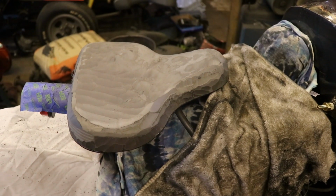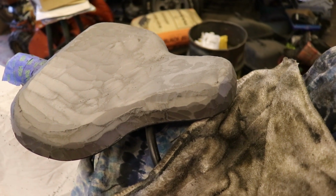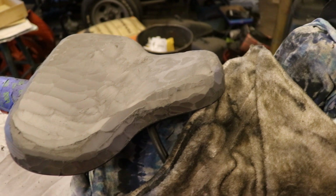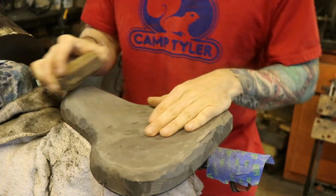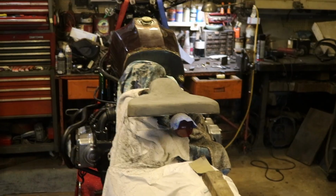Now I have it shaped as best I can with the angle grinder, and now I'm going through with some sandpaper. I've got 220 grit sandpaper. I'm just gonna refine it from here by hand. So here it is, my first attempt at foam shaping.